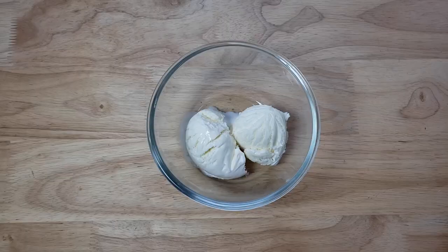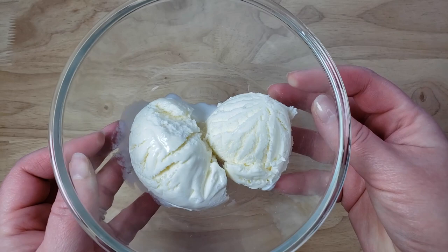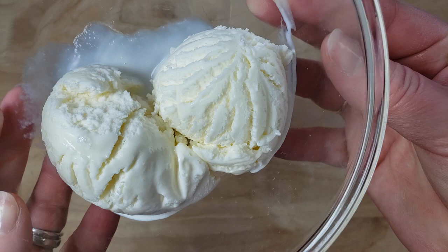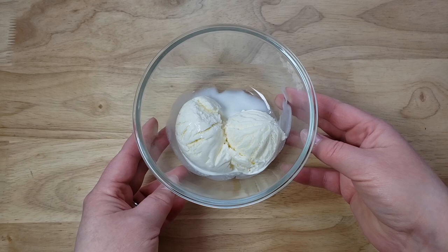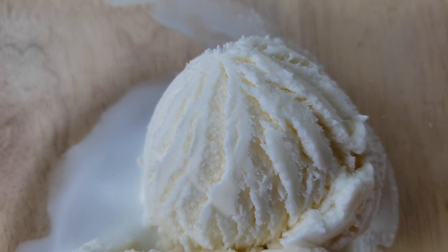For me this one is also a thumbs up — not tepid, not overjoyed, but a solid thumbs up. This is a good vanilla ice cream. I feel like we're turning up the dial with each one on vanilla intensity, because this one so far for the week has tasted the most like vanilla. It was very noticeable throughout and I liked that. This had a good texture — a little bit of creaminess with the melty parts, but then still solid chunks staying frozen. The overall texture, flavor, and sweetness combo are all coming together to create a good solid vanilla ice cream. I wouldn't say it's the best I've ever had yet, but so far for the week this is the best.